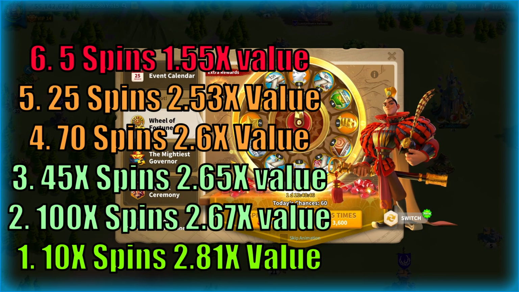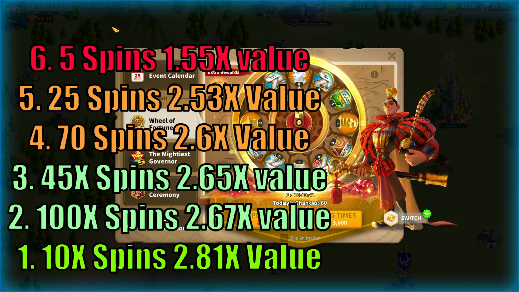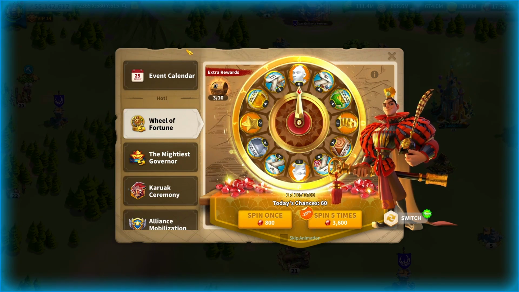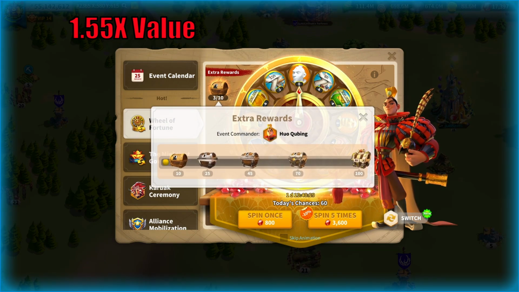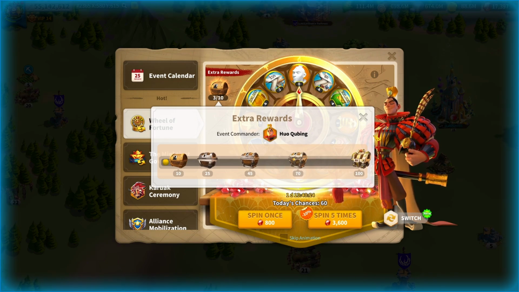Now on screen, you can see all the rankings from the worst value to the best value. I did not include the 1 spin in there because there's really no value there, it just depends what you land on. But for 5 spins on average, you're only getting 1.44x value, that's why it's rank 6. Spinning the wheel alone without any chests is really bad value. 1.44 times value, you would get better anywhere else. Esmeralda's Prayer gives better rewards than that, so definitely do not do just spinning alone.